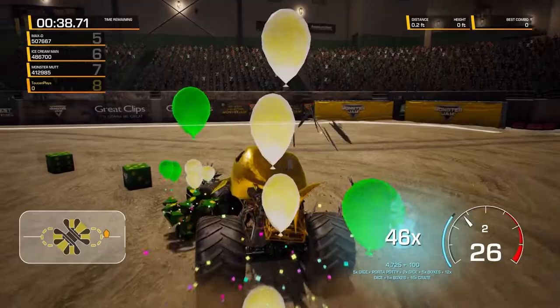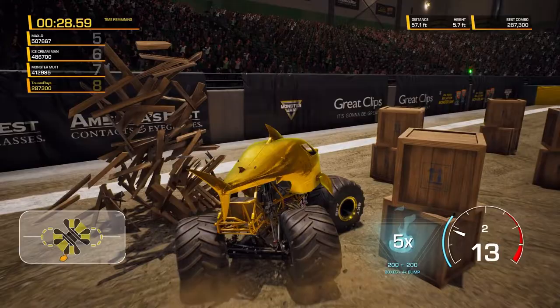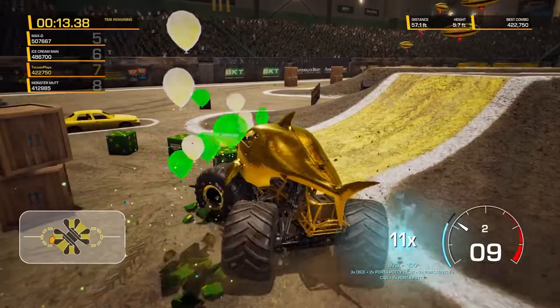We'll come over and we'll get some more crates. And then let's do a nice little jump and get some blimps. Nice, got him. Oh man, that 40 times combo ended and wasn't enough to get me anywhere. We got a nice little Airstream trailer over here. We'll smash. 43 times combo. Oh, that was enough to get me to 7th place. All right, I need to keep that combo meter going longer if I want a better score.